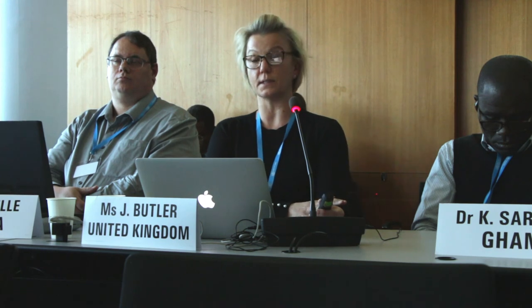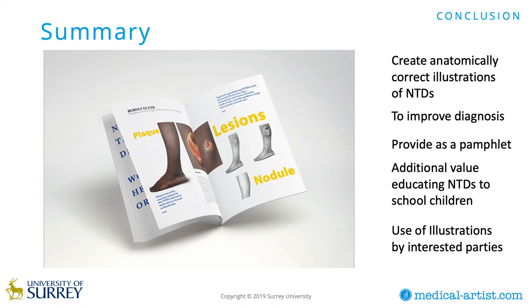In summary, the goal is to produce anatomically accurate illustrations of a series of neglected tropical diseases. Early or correct diagnosis reduces the lifelong devastating impact on sufferers. The work will be supplied and designed into a pamphlet that will first be available to clinics in Ghana. In the future it is also the hope to supplement printed materials with a custom website containing the same illustrations, giving people increased access. By developing illustrations that may be less fearful for a younger audience, the aim is to explore additional preventative value by disseminating these visual resources in schools in endemic areas.